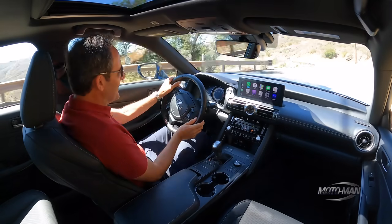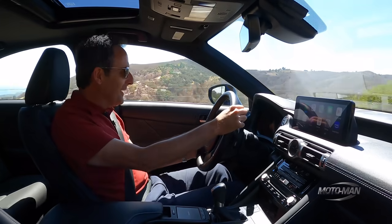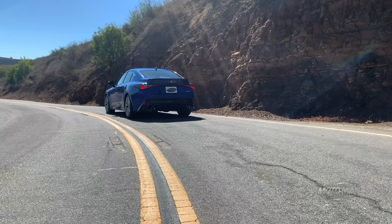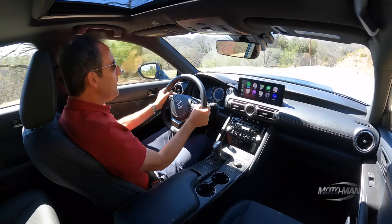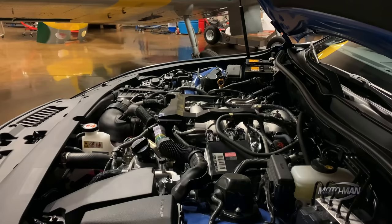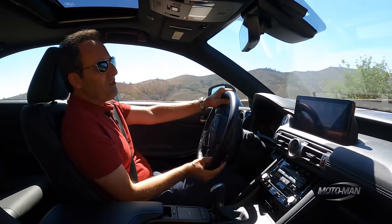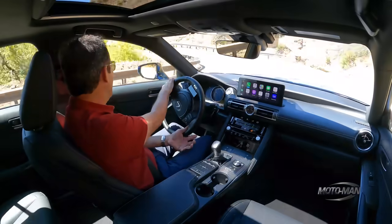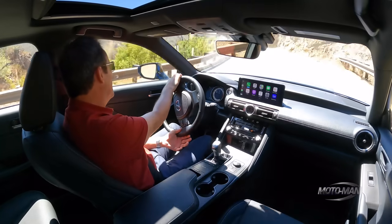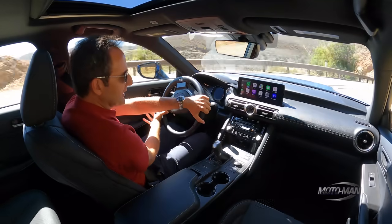Oh yes! I love me an NA V8. We already knew this was going to be good. How many times have we driven this engine before and loved it? I prefer it in the LC, but here in a smaller, lighter car it just works so well, especially pulling out of things like that. The transmission is a bit of a different scenario — yes, it's an eight-speed torque converter. It works. It's the kind of transmission you really don't want to use the paddle shifts for, because you do get a lot of denied shifts, and frankly it's not as rewarding as a dual clutch we've experienced in many other, like, German manufacturers.